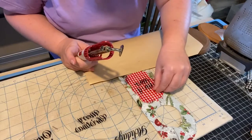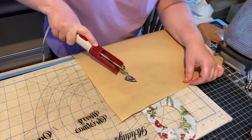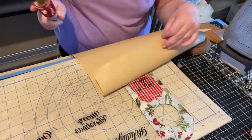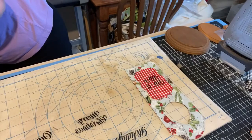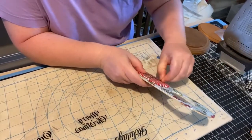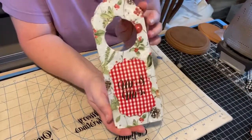All right. Got a tiny little thread there. I'll get that off. But we're going to go ahead and press this all in, making sure that this is all together. All right, minus the little thread here. I need to get this off. There we go. All right, there is our door hanger.